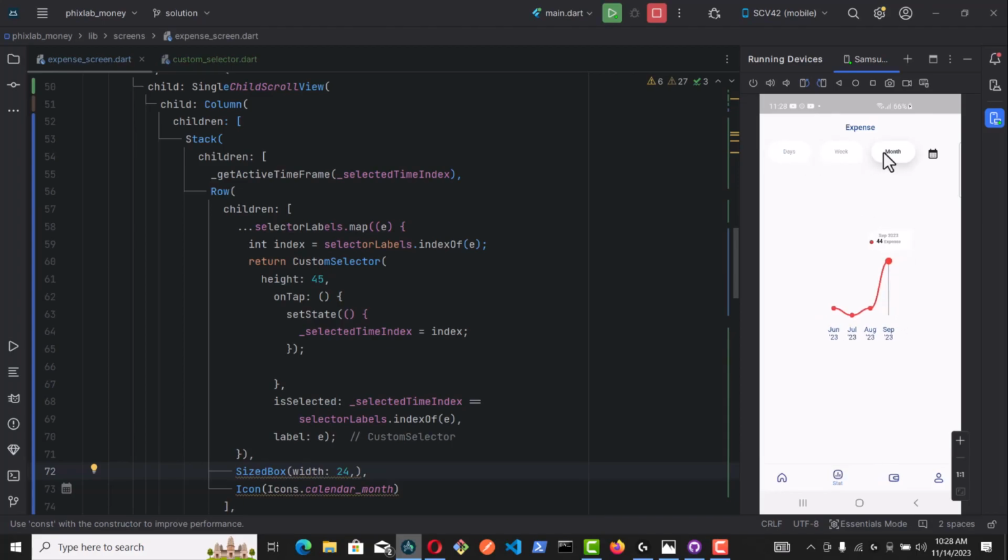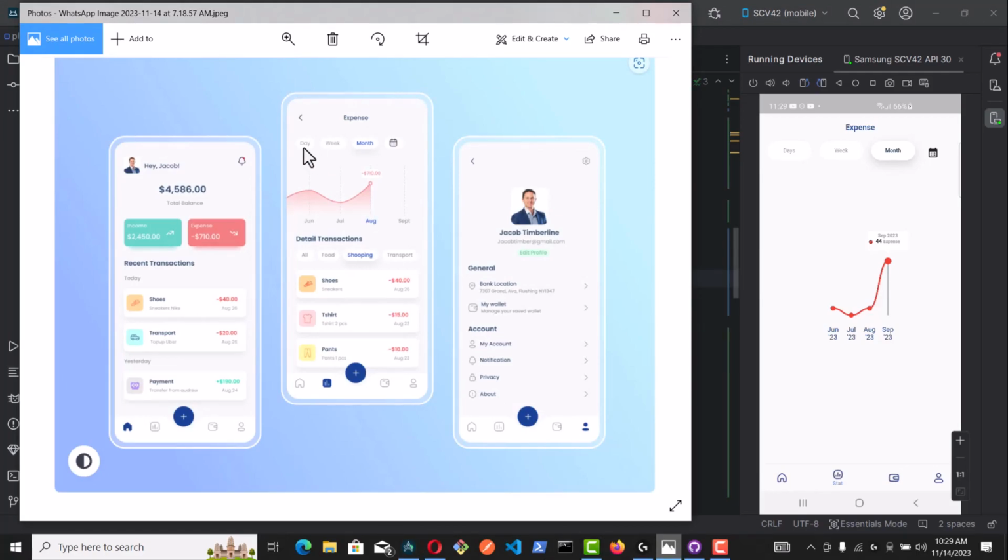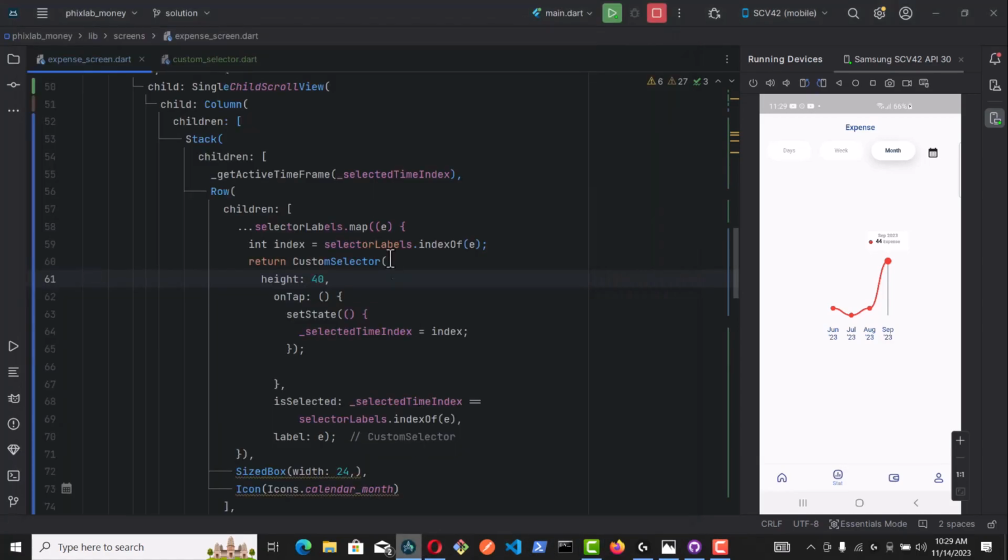So that's basically what we have for this, and I think the only thing we might probably do to this is probably to just make the height of this to be 40 if we think it's probably too big to match our blueprint. If you look at what we have here, it seems that this is more. Then we can also probably improve on the font size. So go to custom selector.